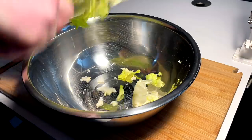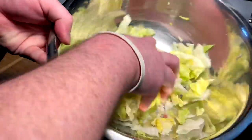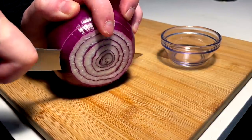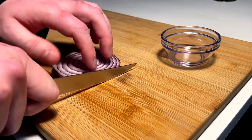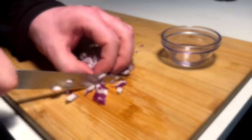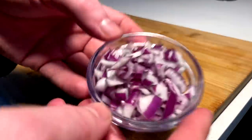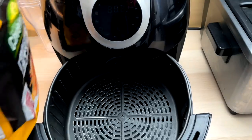Gonna need some lettuce — quick freestyle lettuce prep, a new thing I've wanted lately. Just chop her off into a bowl in chunks, lettuce ninja random chop. Last but not least, definitely going to need some nice sliced fine red onion. Just do one or two slices and slowly break them down like this. I didn't want to cut into a whole onion so we do it like this — still comes out perfect.